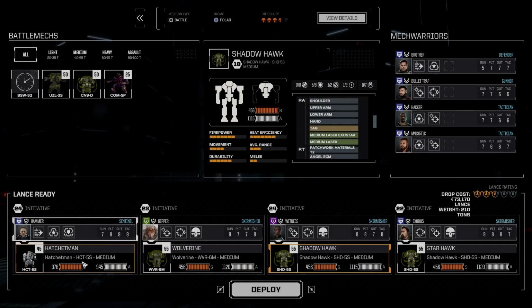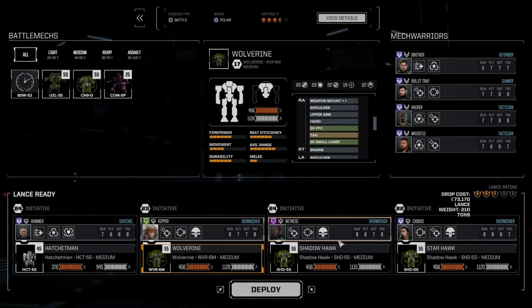All right, so Hammer in the Hatchetman, which we've recently improved. I can't wait to find out by how much. Ripper in the Wolverine. Witness in the Shadowhawk.